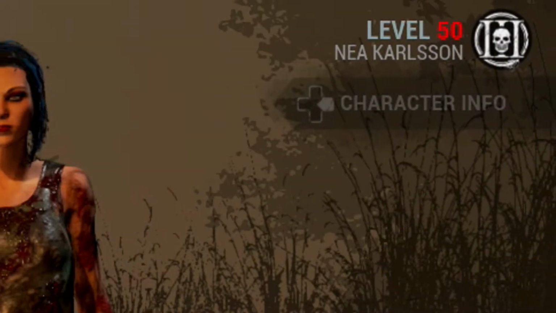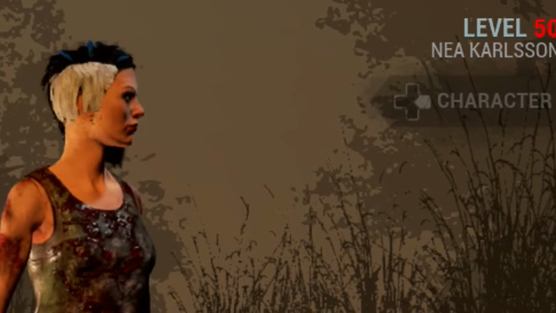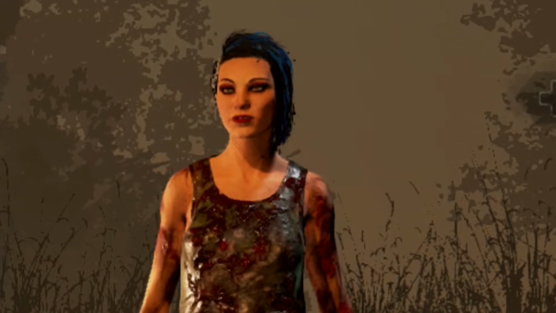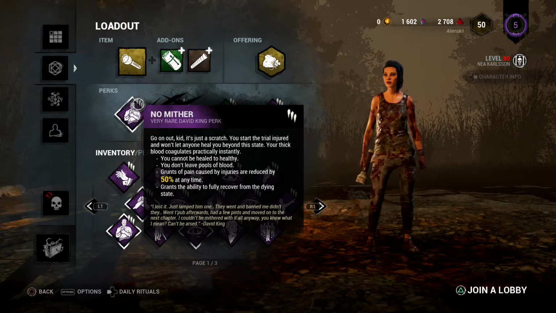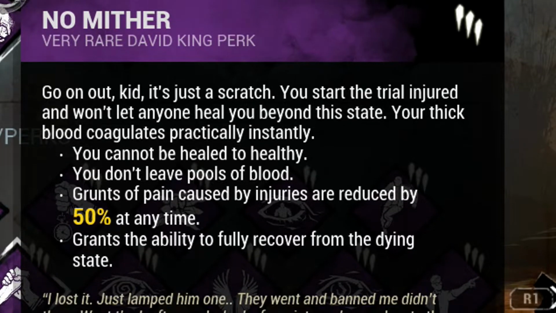So what I have today is a very interesting sort of build. I thought of adding all the really bad perks, the perks that actually give you more of a disadvantage, and just merge them all into one single build. So this is what I chose. So we start with no mither, whatever you want to call it.